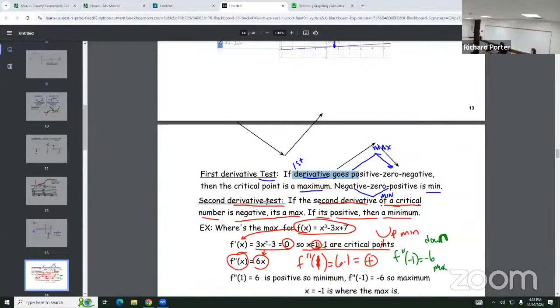All right, the second derivative test is slightly different. It just says, find the critical points. So I found a critical point. I don't know if it's the top of the hill or the bottom of the hill. But I take the second derivative at that point and I say, what's happening here? What's the second derivative look like? And if the second derivative is positive, then what's the shape of the curve? It's concave what? Second derivative is positive, it's concave up.